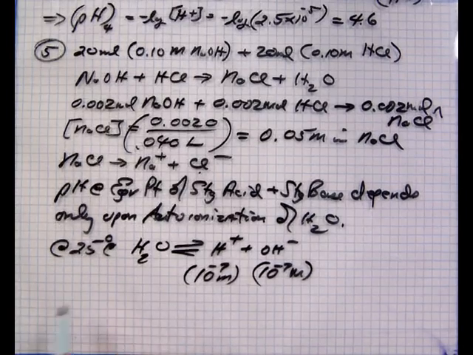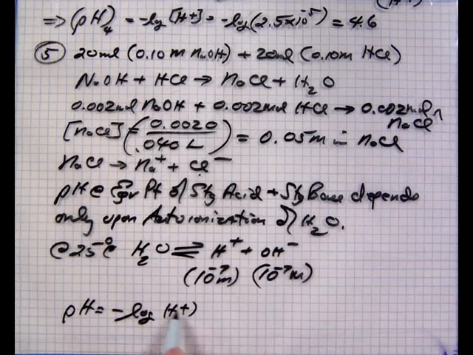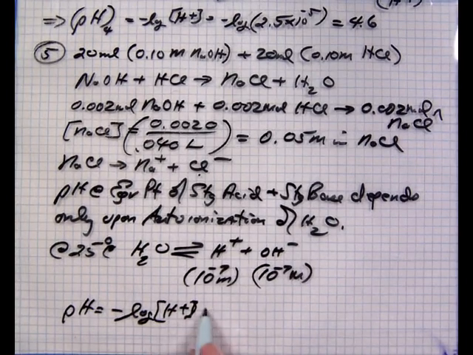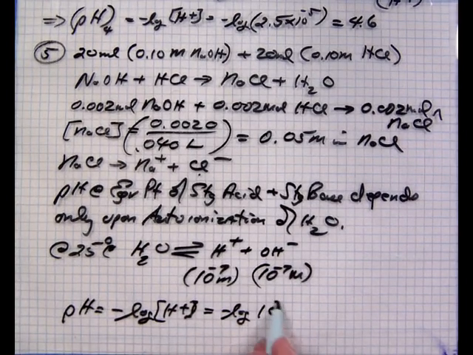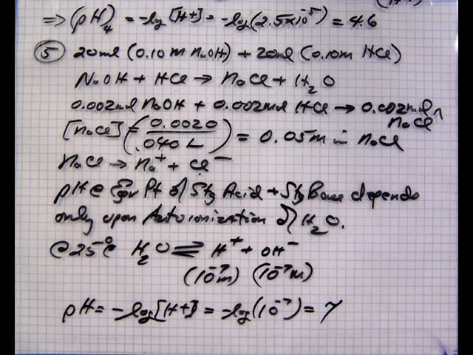So calculating the pH at the equivalence point from the hydronium ion, we have minus log of 10 to the minus 7, which gives us a pH of 7 at the equivalence point of a strong acid, strong base titration. Addition of any more sodium hydroxide only functions to increase the pH, and sodium hydroxide is in excess because it doesn't have anything to react with past the equivalence point.